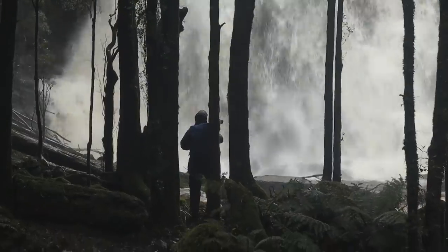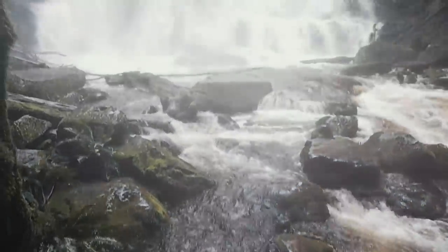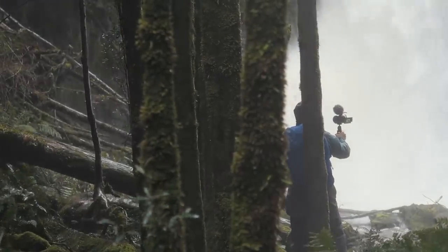I've walked much closer to the waterfall now, and I'm just being belted with the spray that's coming off it. So just to give you a bit of an idea of how difficult the conditions are going to be, I don't hold up a lot of faith that the image I'm going to be able to capture is going to be clean or sharp. The mist is going to definitely affect the quality of the image, which is unfortunate. But it really is magnificent. Very, very cold here. The water that's coming off is making my hands cold and my face cold, but quite exhilarating at the same time.